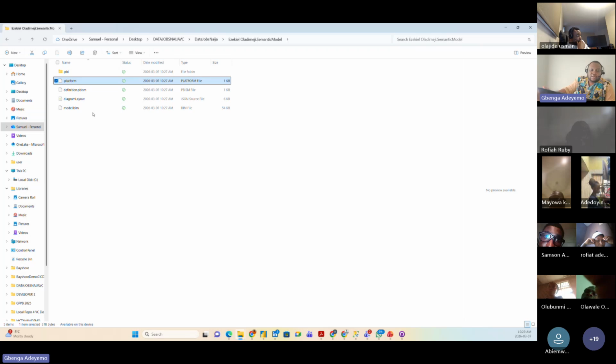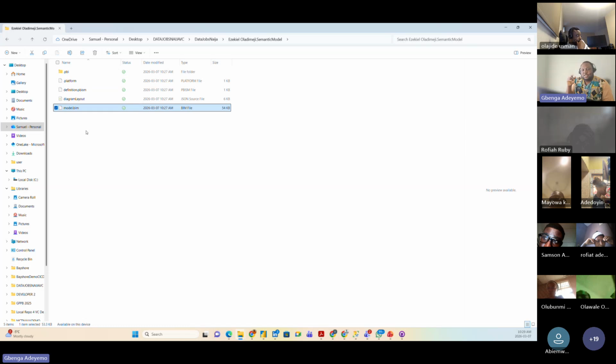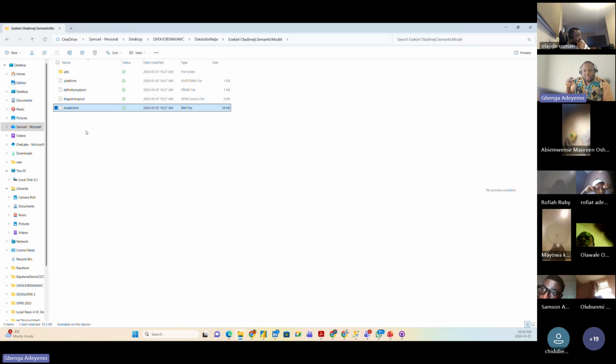I try not to really deal with them, but just know that there are different files representing different elements of your Power BI reports. But assuming you didn't uncheck the TMDL option, you will not be able to see this model.bim file here. What you'll be seeing is TMDL. I hope that's clear to us now, right?